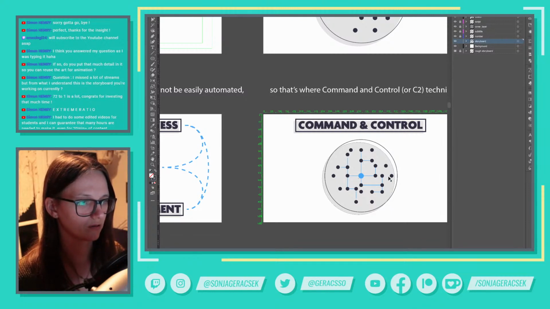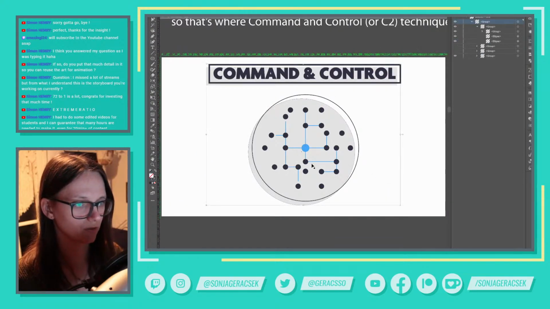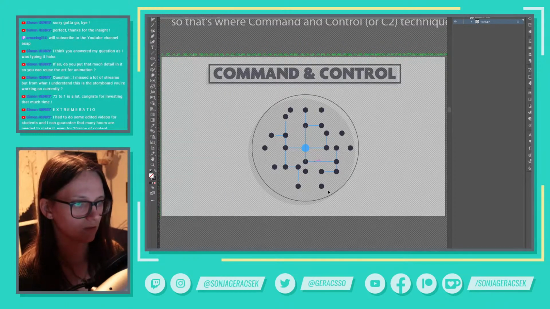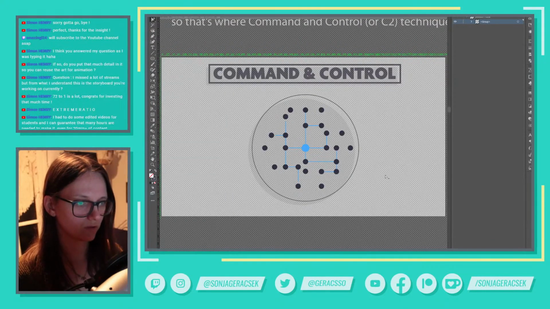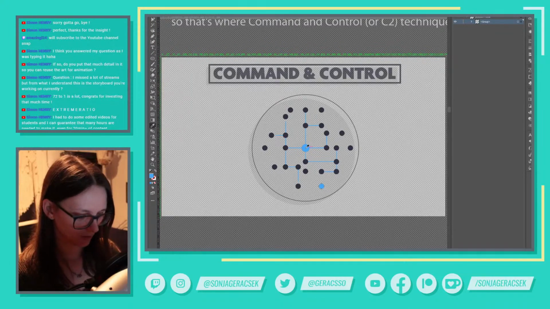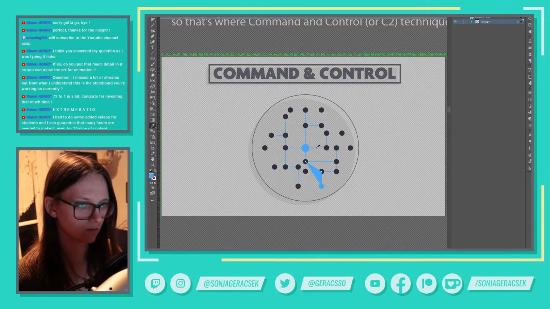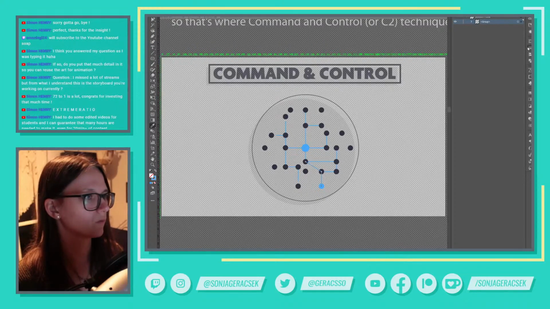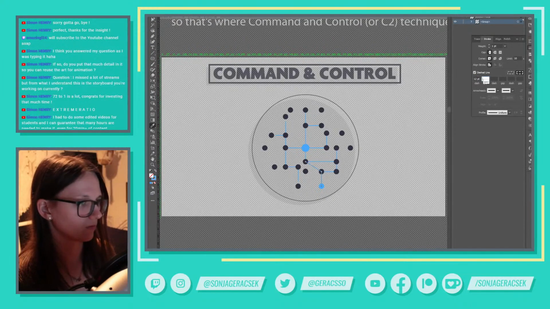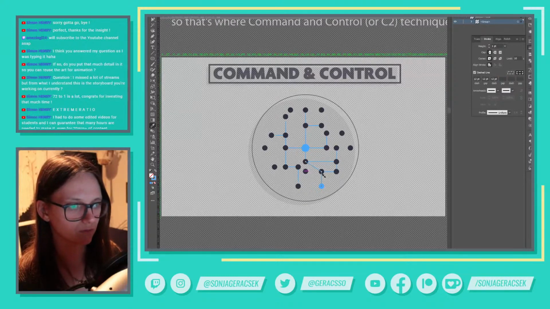So I'm thinking, maybe we could go about it this way. Okay, so let's make one of these blue, like maybe this one. And I want to go like this. Oops, what happened? And I want them to have a dashed line. So let's go 12, 12. No? Why does that not work?